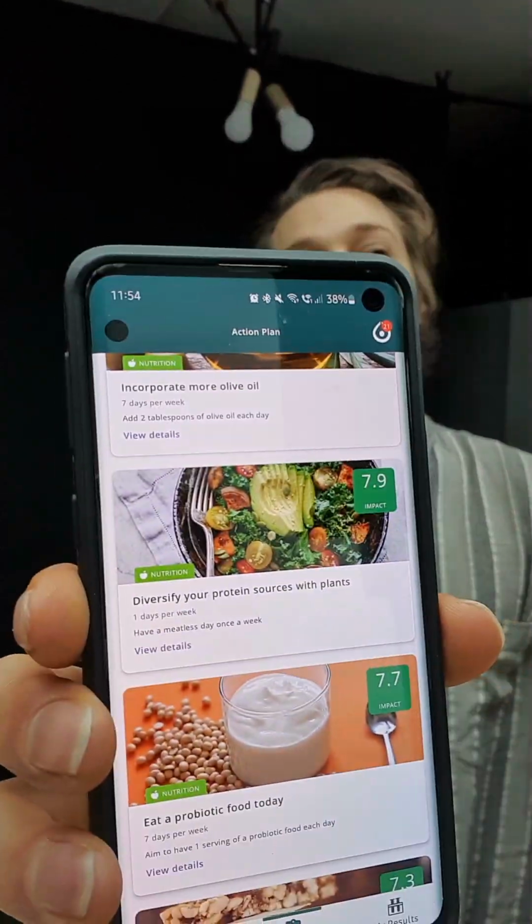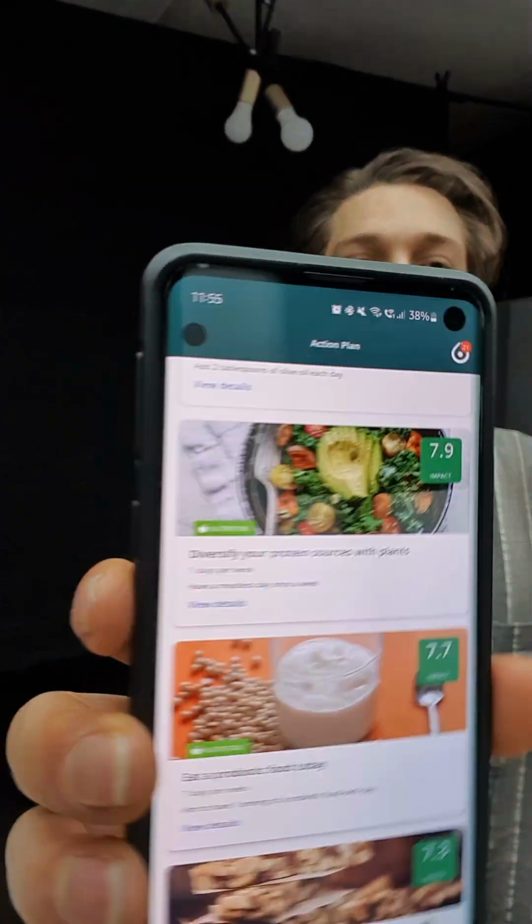So one would be incorporate more olive oil. I already incorporated this because I'm somewhat in the evening, at least at this point in time, I have incorporated more carbohydrates again, and I'm making pancakes and I'm using frying oil for this. And so I usually have probably 2 tablespoons of olive oil in there. The next one is that I should aim for a veggie day. Because I have been eating the pancakes, even though I previously ate a little more meat again after being vegetarian for a couple of years, I already probably have done a vegetarian day every now and then, and this is probably in order to optimize some of my blood markers.